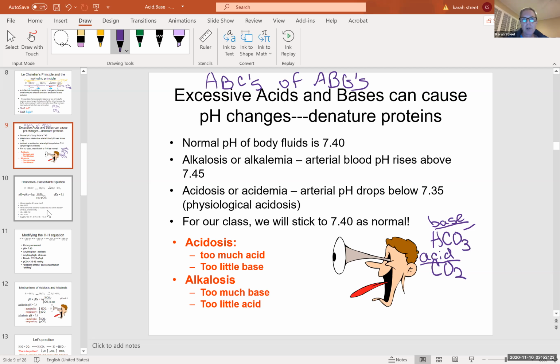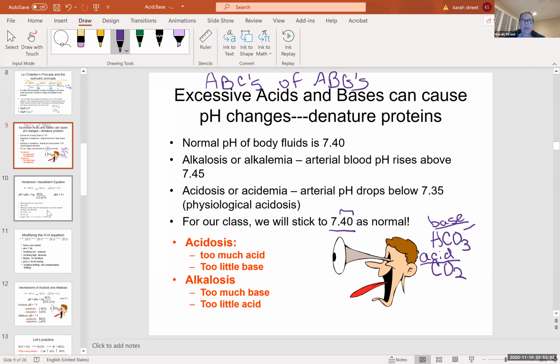And for testing purposes, we are going to hold to a hard 7.40. Do you see that I have 2 digits after the decimal point? When you calculate pH for me, I want 2 digits after the decimal point. And don't give me a ration of crap about significant figures. I want two digits after the decimal point. There's a reason.